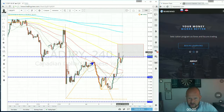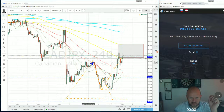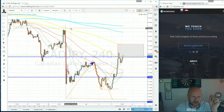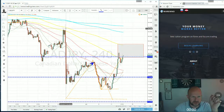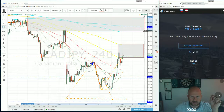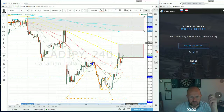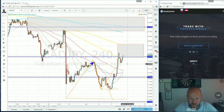So when it does, it will be a very good place to, well, again, wait for a reversal pattern. So if we have it, then we might sell it there. All right, so we also must know that this level has already been broken and triggered one more time after it was broken. So the continuation of the up movement is quite possible as well. So I would say this is the major level at the moment. And the next one is a congestion, which I've marked with a gray rectangle. So the next level for selling will be around this area. I will draw this kind of rectangle as a possible reversal zone. So, okay, let's see what is going to happen. Don't see any particular signals at the moment.